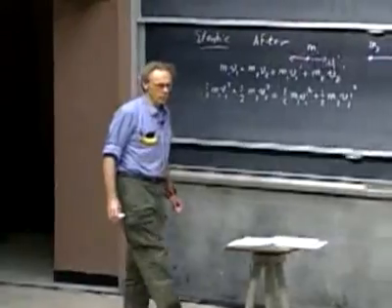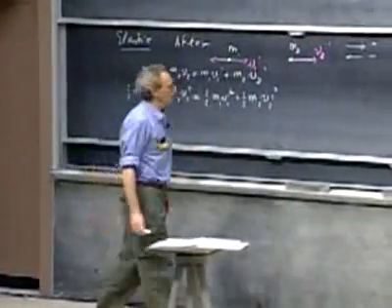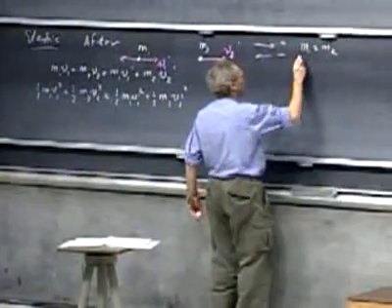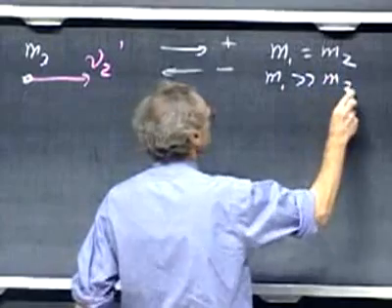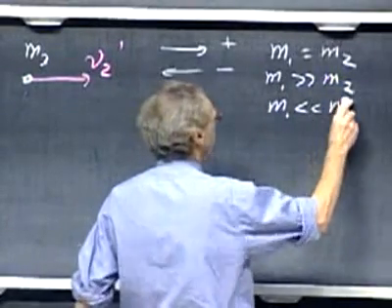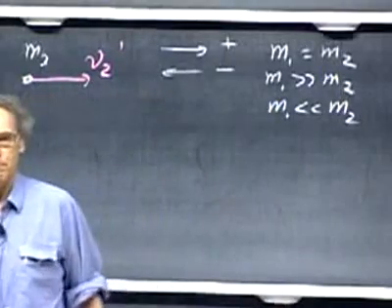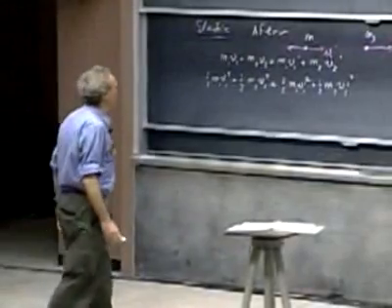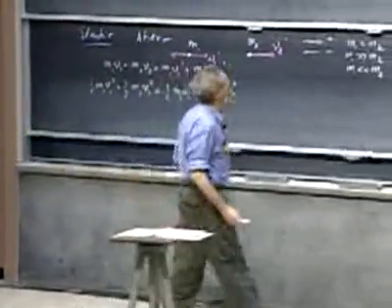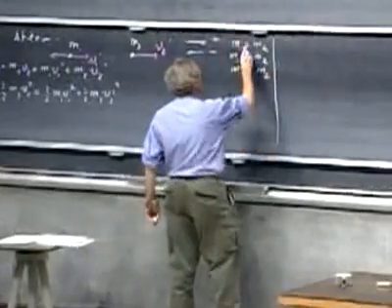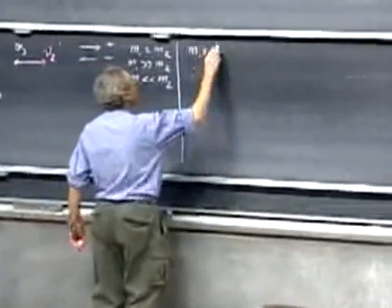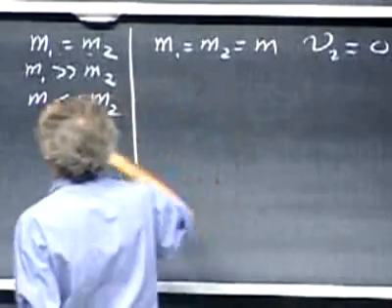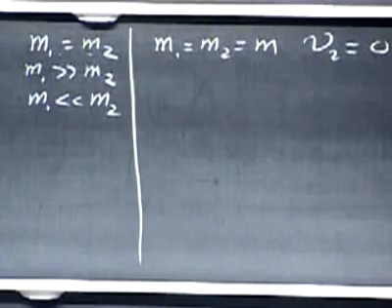And so on exams, what is normally done when you get a problem like that, normally you get a problem whereby either m1 is made m2, or m1 is much, much larger than m2, or m1 is much, much smaller than m2. Like banging a basketball onto a ping pong ball or a ping pong ball onto a basketball. I will do a very simple example whereby I will take now for you m1 equals m2, and I will call that m, and I will even simplify the problem by making v2 0. So the second object is standing still.